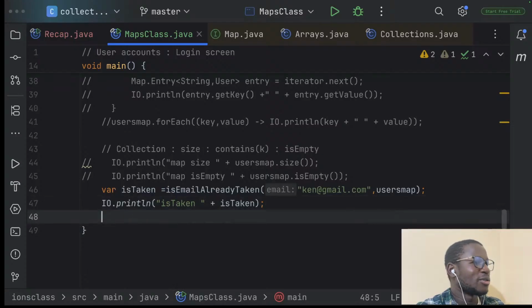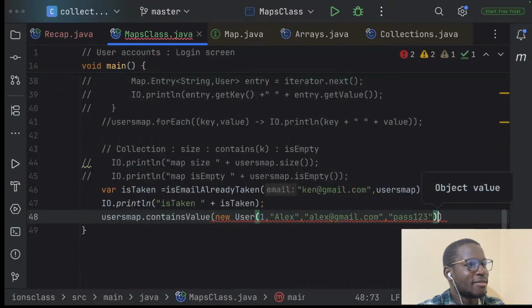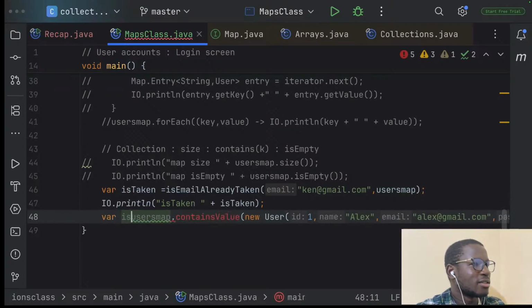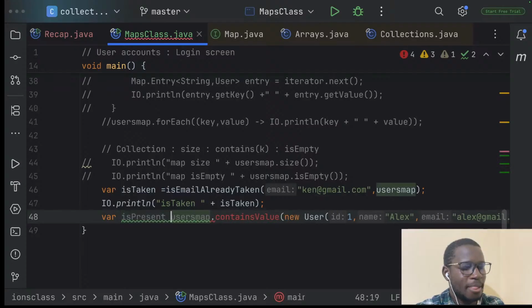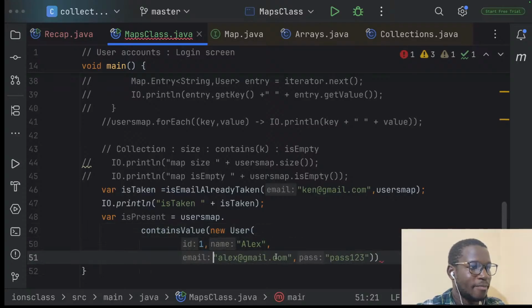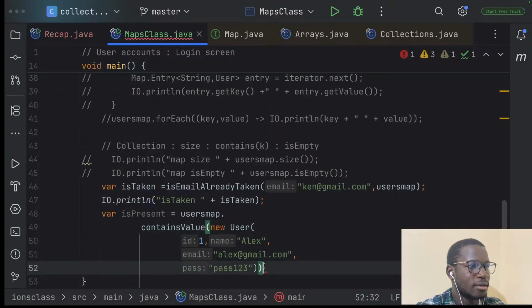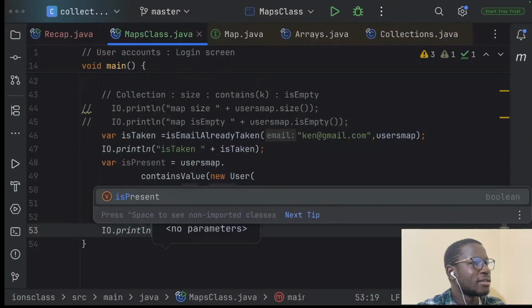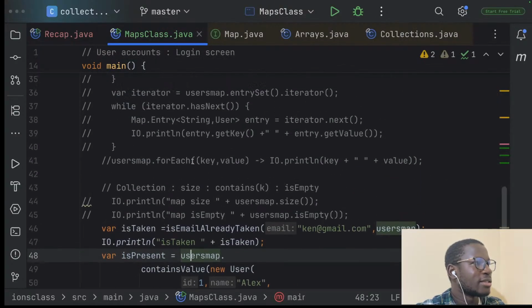So we can also do users map dot contains value, and here I can have a user, and var is present maybe, and just drop that so that it's readable. So we can have that is present function, and we can print is present, and let's see.